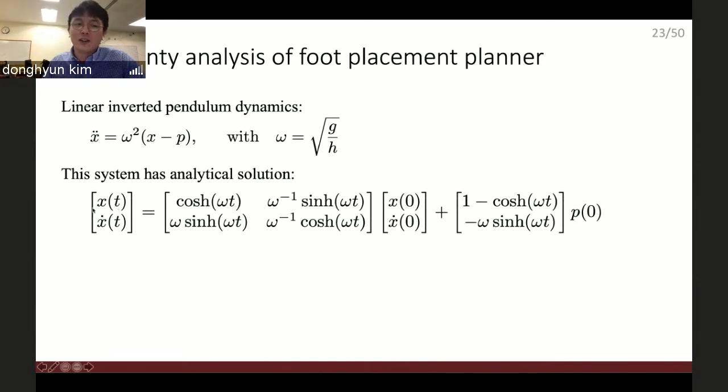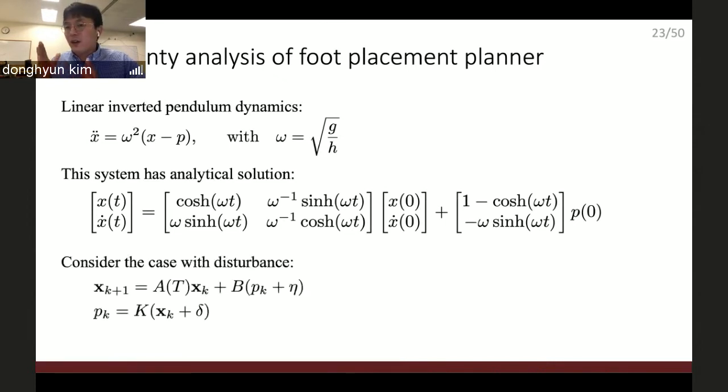This shows that the central mass state at a certain time is defined by this equation with the initial state and then the contact point, the foot position. And when we determine a constant swing time, then this locomotion behavior goes into the formulation of a time invariant linear system, which is good because now it's a super simple system. We can use a lot of different control algorithms easily.